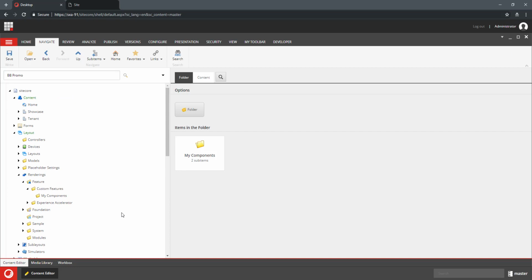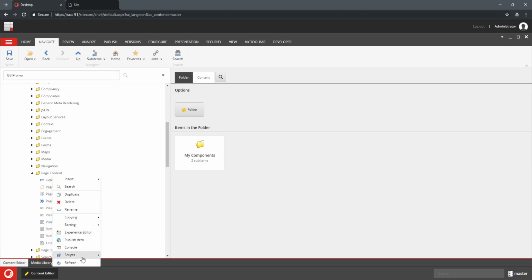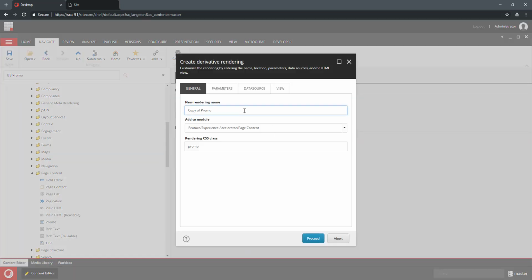Now, I don't want to create this new component using any code. Instead, I will clone a promo component so that I can leverage the functionality behind it. So I'm going to right-click on the promo component. From the scripts, I'm going to say clone rendering, and I'm going to call it multi-promo.